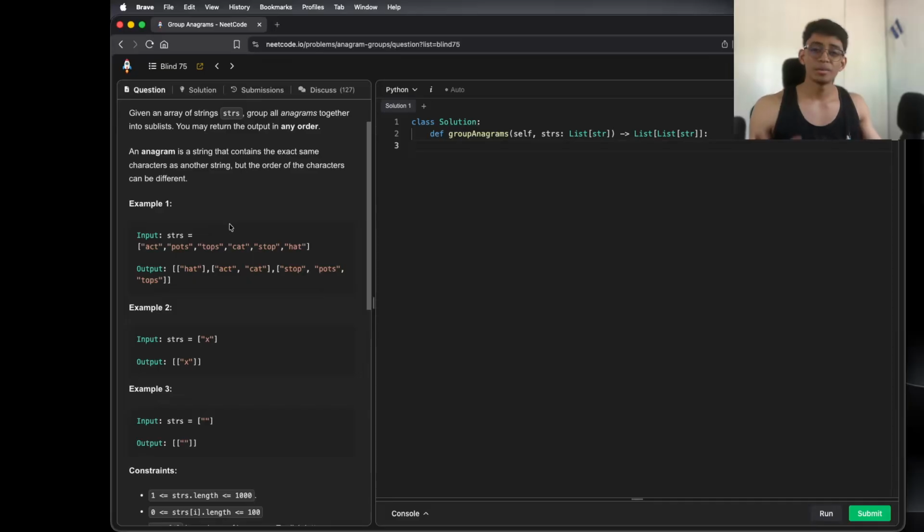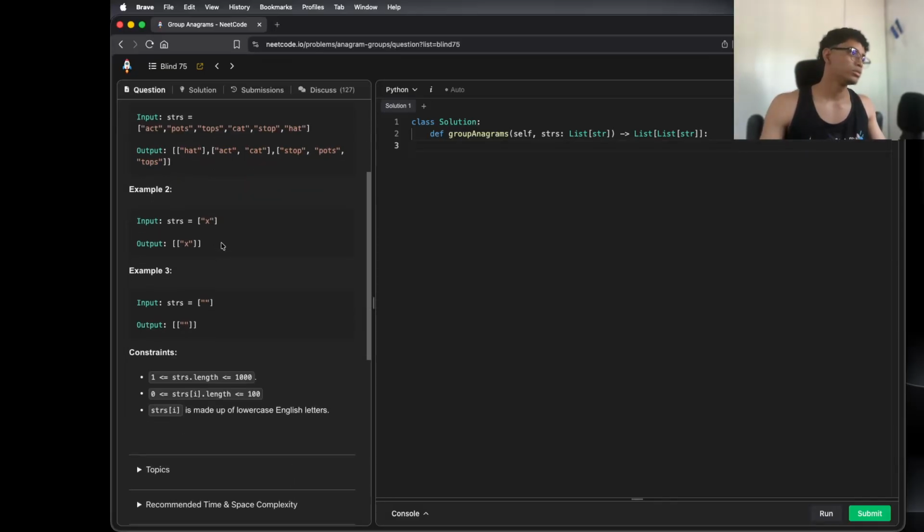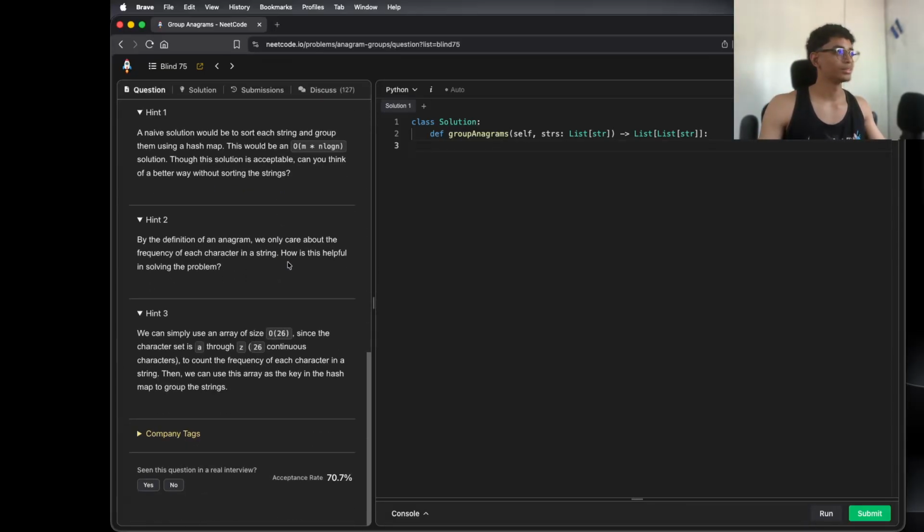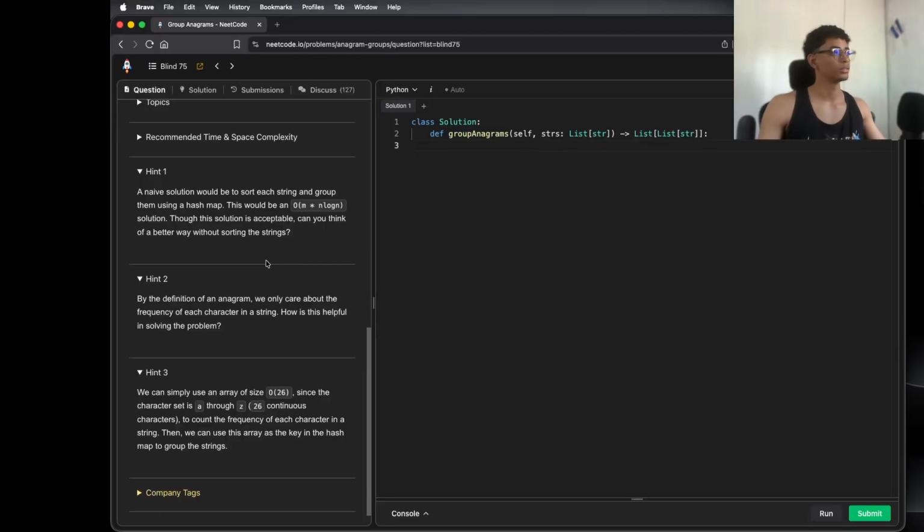And I've got to be honest, I should stop going through the hints when I start the exercise, because for some reason this page gives pretty much the solution for the problem. Hint number 3 says we can simply use an array of size 26, since the character set is from A through Z, to count the frequency of each character in a string.